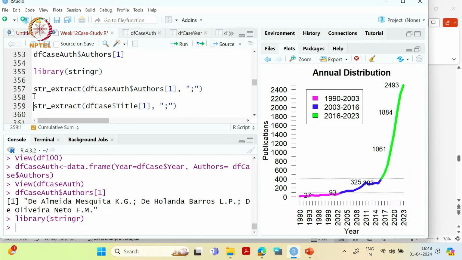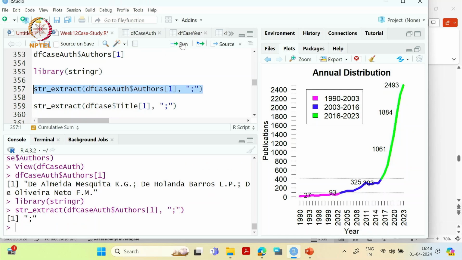One function is str_extract. As soon as you write str_extract, it says you need to provide the string and the pattern, based on which it will extract that particular pattern from that string. If we do it like this, the semicolon is extracted, which means this particular data has the presence of semicolons.